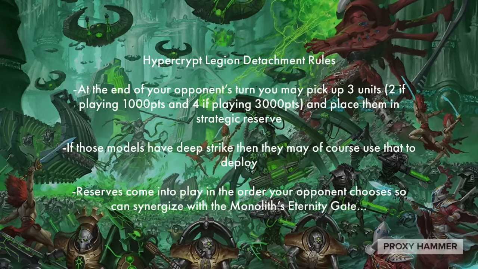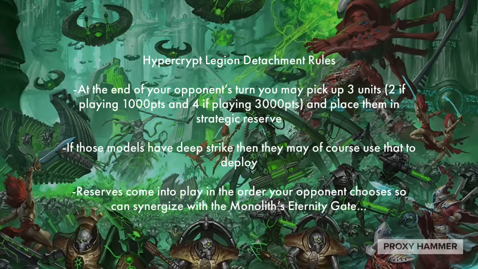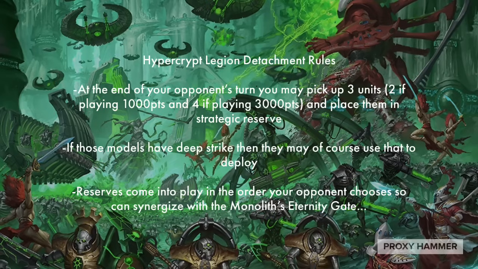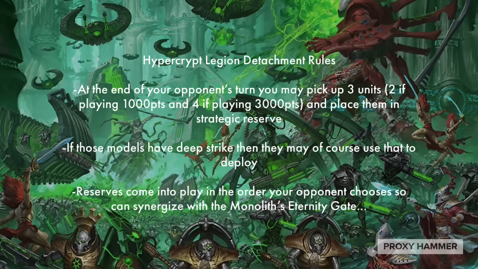Alright, so what about the Hypercrypt Legion? Their detachment rule is that at the end of your opponent's turn, they may pick up 3 units, 2 if you're playing 1,000 points, and 4 if you're playing 3,000 points, and place them in strategic reserve. This is exactly like Swooping Hawks and pretty similar to the Grey Knight's ability, where you can essentially just pick units up at the end of your opponent's turn, place them in reserve, and then have them come out on the board in strategic reserve or deep strike in most cases.